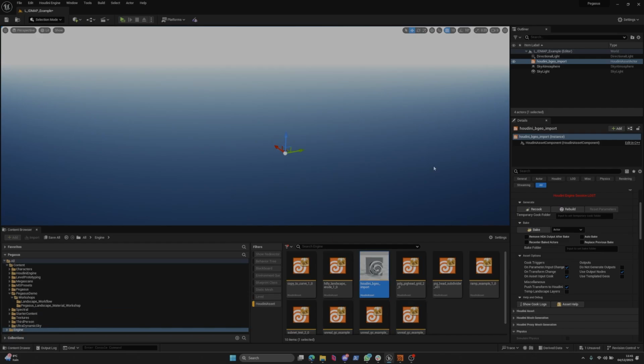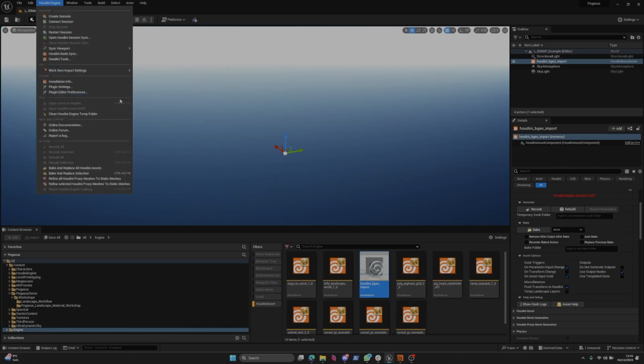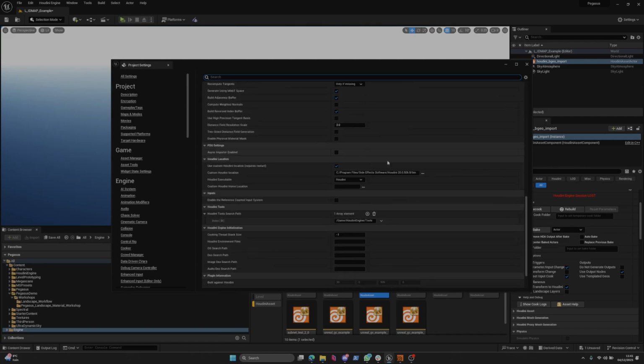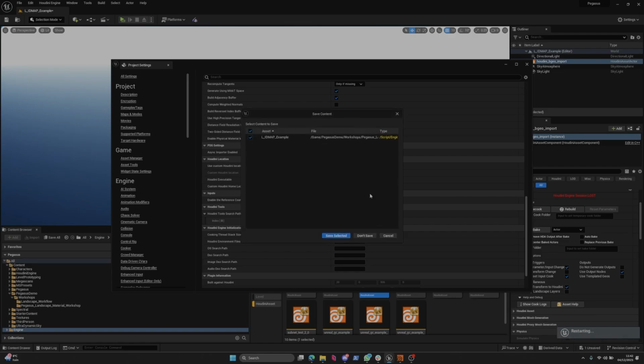I'm not entirely sure. Well, we're going to do a little bit of Houdini engine debugging as well today by the looks of it. So I'm going to go to the plugin settings and I'm going to have a little look. It's because I'm targeting my old Houdini install location, and I believe I've now updated. So all I need to do is remove this path, ignore that warning, disable the use custom Houdini location and restart, and I'll pick this up right where we were before.